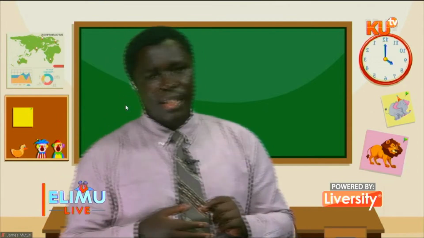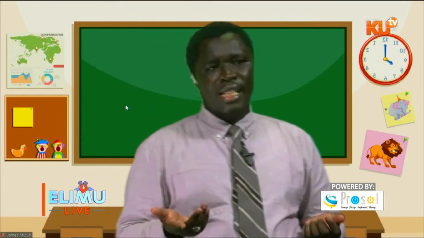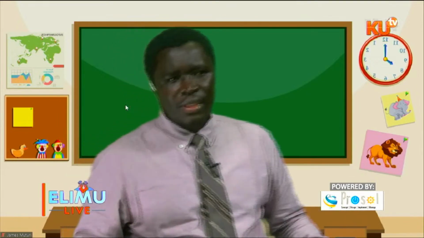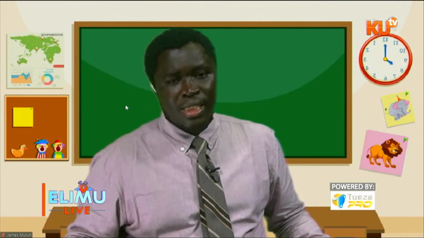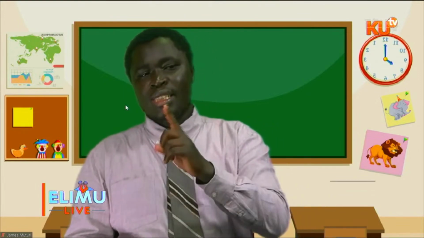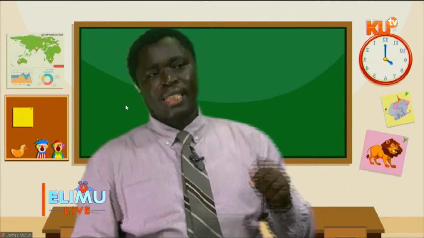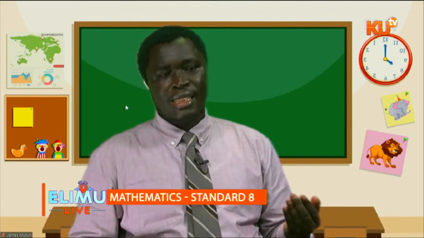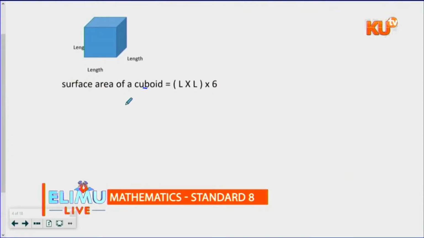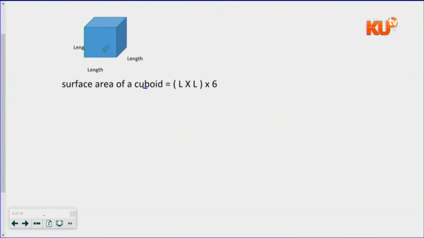And let's say the faces are identical. So getting the surface area of a cuboid is a bit easier. We simply get the area of one face, then multiply by 6, because all the faces are the same. As we can see here, we have face 1, face 2, face 3, face 4, the other side, face 6 on top, and then the bottom. All these faces are equal, they are identical, they are the same.